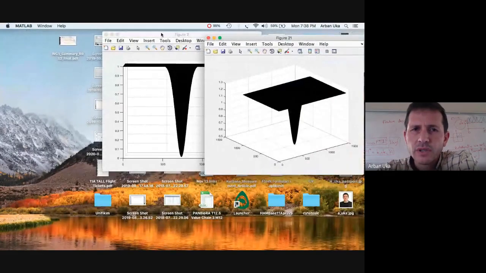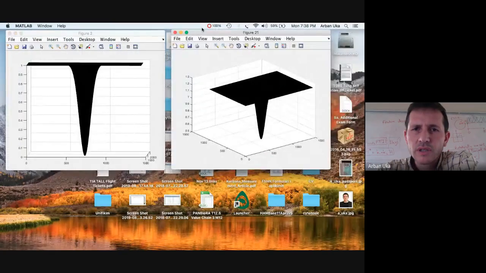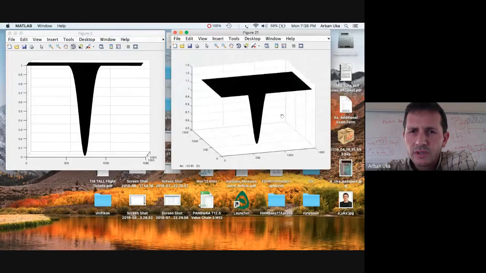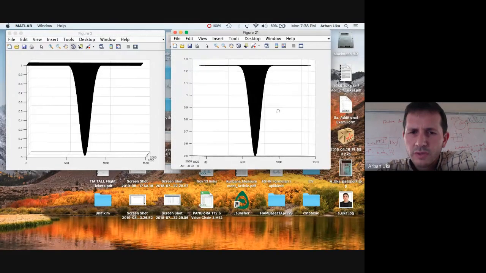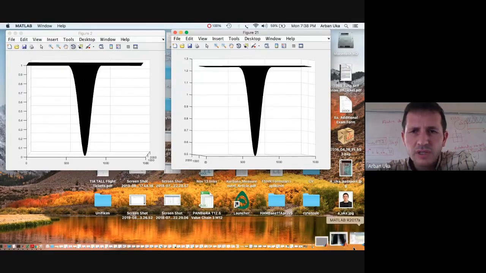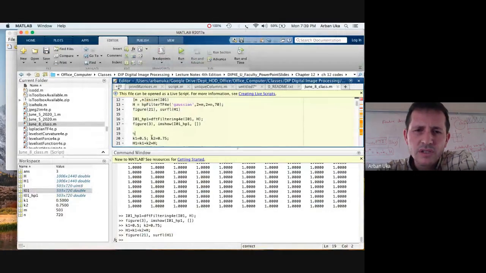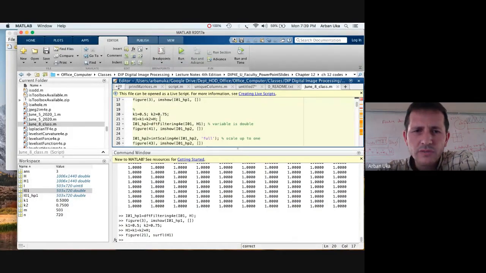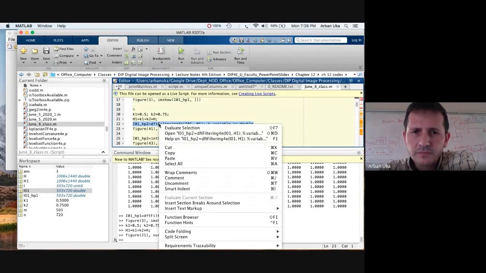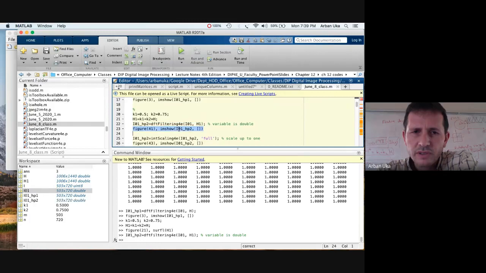So figure 21, this was the original one. I think it's all predictable where this one is going to hover. So here we have it. We can see that it starts from 0.5. It doesn't start from 0 like this. So we hope that for sure it's going to be slightly better. We also adjusted the K2 to 0.75, a coefficient we use when we add the frequency terms. So with this, let's evaluate the selection with this filter and evaluate this feature.